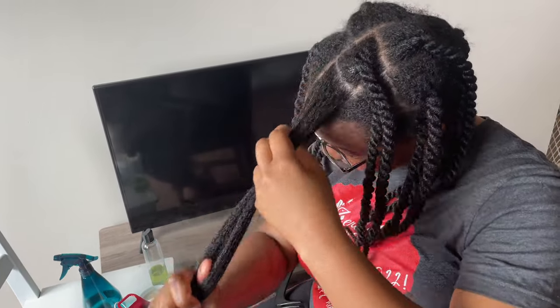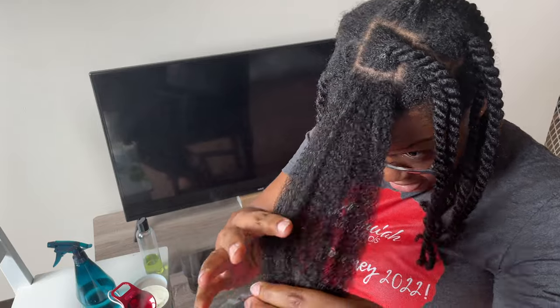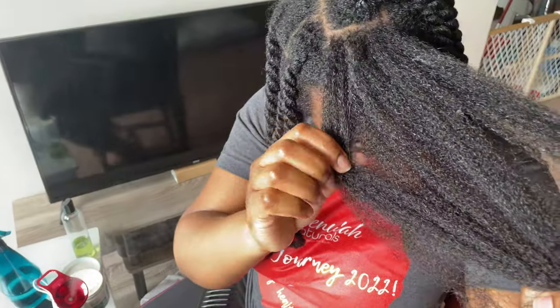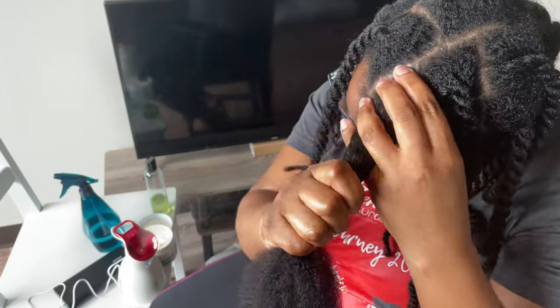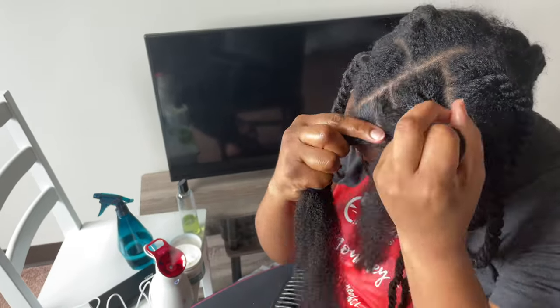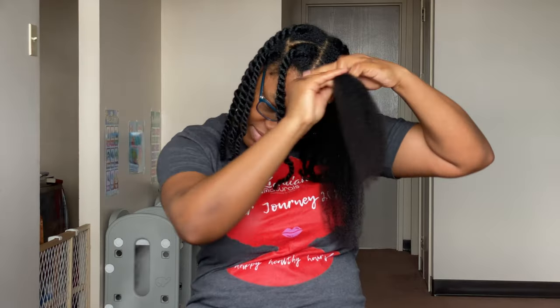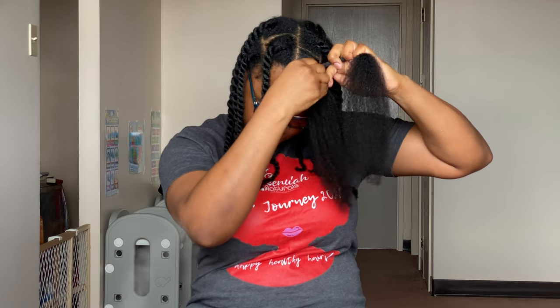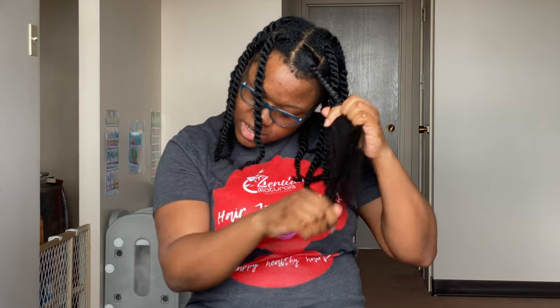Now that that's done, the hair is fully detangled and the hair is moist. The steamer has really opened up the cuticles and helped not just the water and the glycerin, but the leave-in to just go all the way in. So now I'm just going to twist it. This is my go-to style to prevent me from having to comb the hair often and not to put too much strain on the hair — I'm just always in big twists unless I really feel like getting fancy.